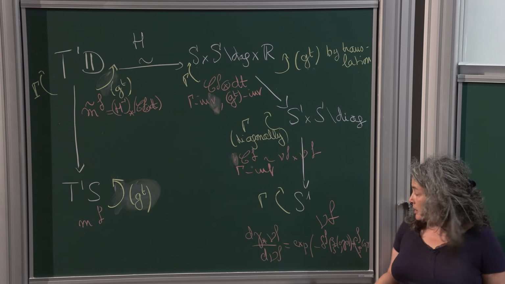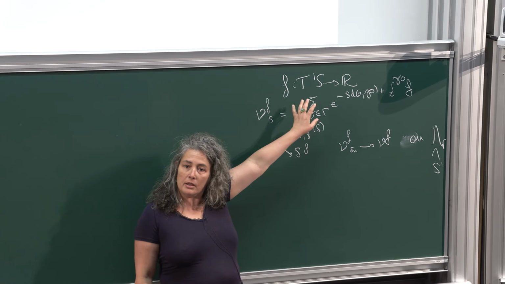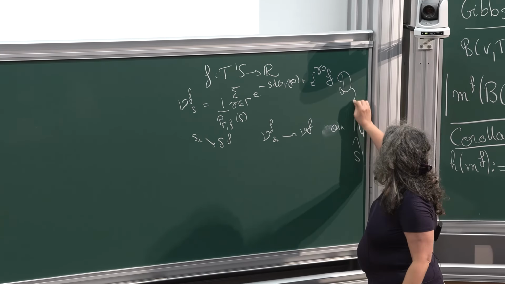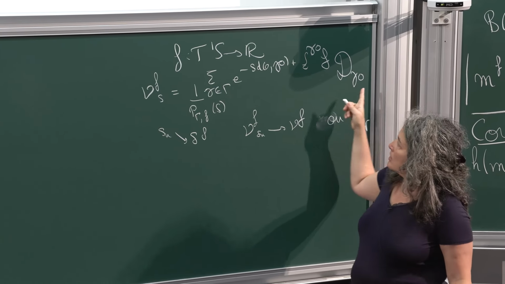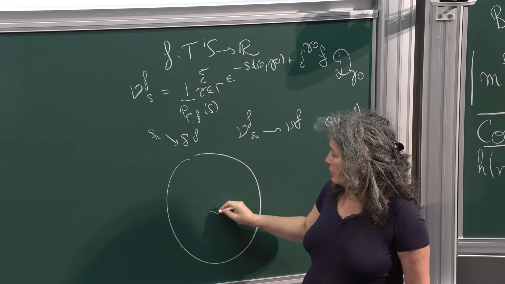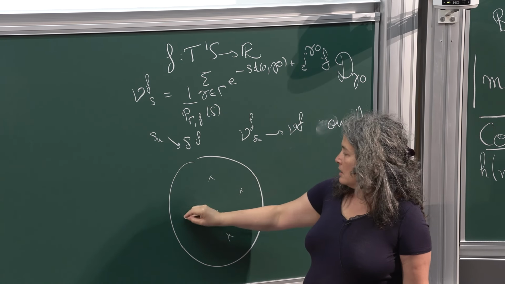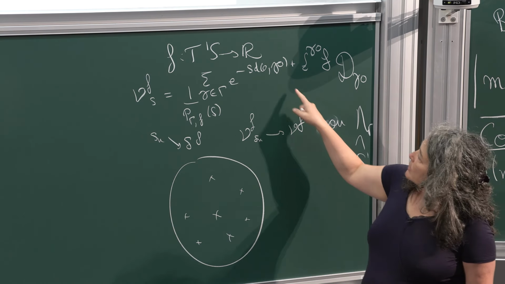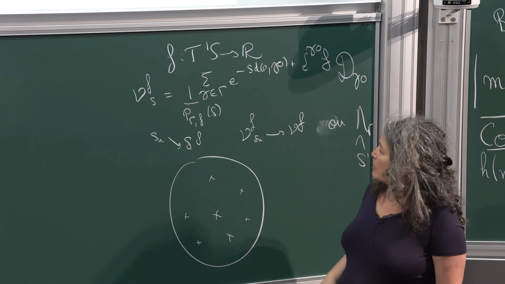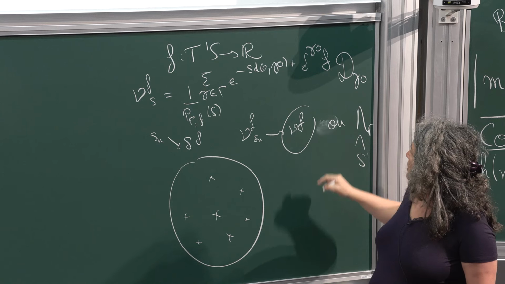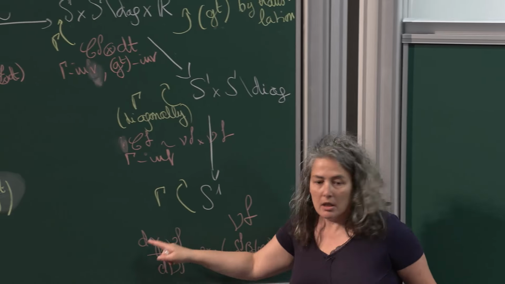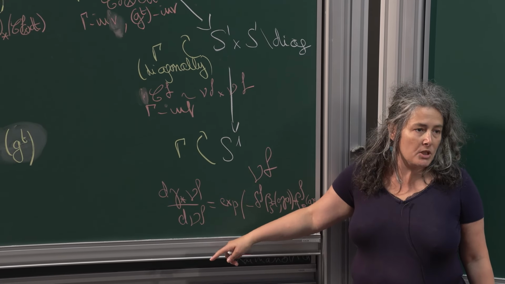What did we do yesterday? We took a potential. A potential is just a Hölder continuous map on the unit tangent bundle. We considered, I forgot the Dirac mass, an orbital measure here on the orbit of the group in the unit disk. And it's a probability measure with weights on each point of the orbit. And we let the parameter s decrease to the critical exponent. And then we get a measure nu f on the boundary, which satisfies a certain quasi-invariance property. So it's not invariant under the group, but it's quasi-invariant.